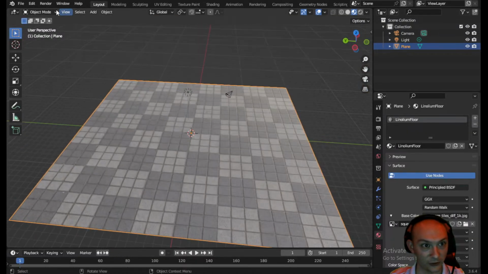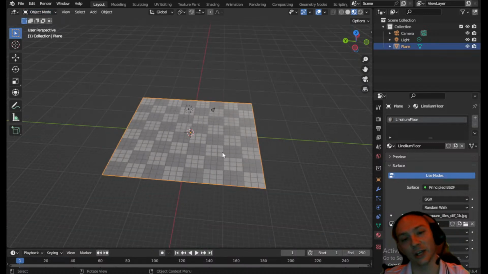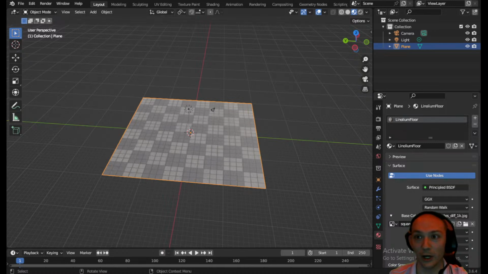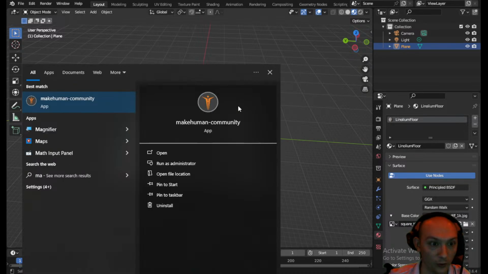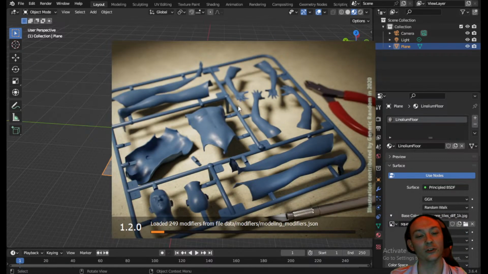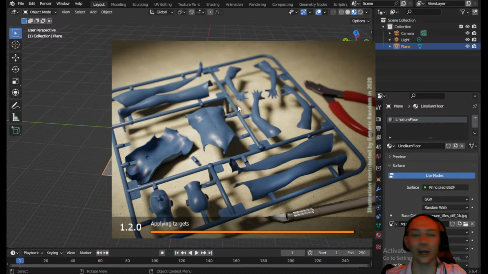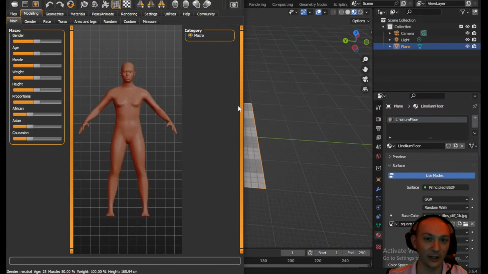But I think we also need a scale of how big I should make this, and the way I'm going to do that is by using a MakeHuman model. So I'm going to open MakeHuman, because I'm going to use this as the basic size. All the human models that are going to interact with the player are going to be this size. So it'll be easier if I just go ahead and make everything to that reference size now.